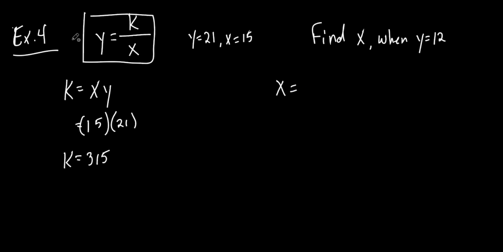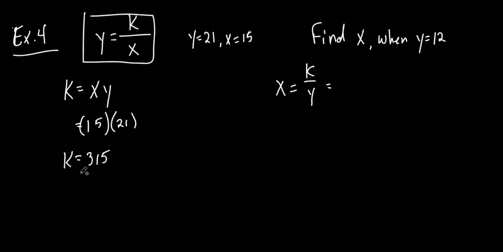Look, multiply both sides by x to get it over on the other side. So x is going to be on the top. How do I get rid of that y? Divide by the y. So what's it going to be? k over y. You can do that in your head, can't you? You should be able to at this point. Now we can just plug the stuff into here, and then we've got x.